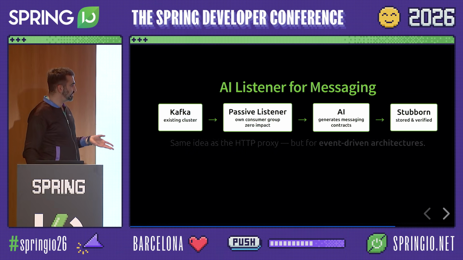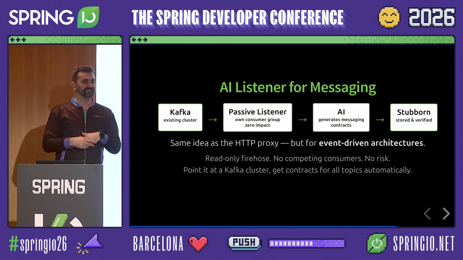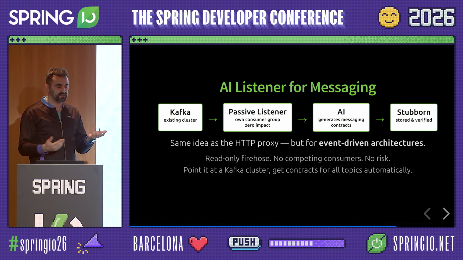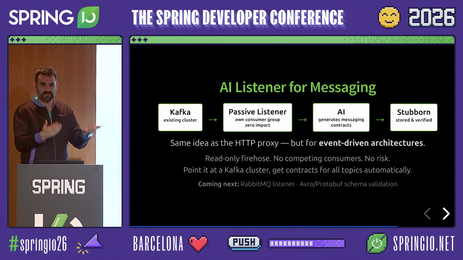This verified piece will happen, but I didn't yet have time to properly do it because we would need to have some sort of a schema for the messages. And there are ways to do it, right? Avro, protobuf, it can be done, right?